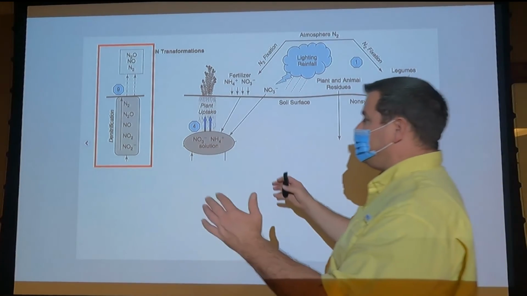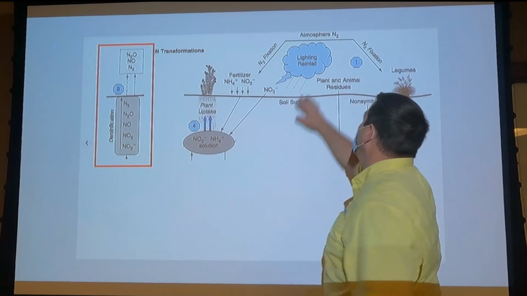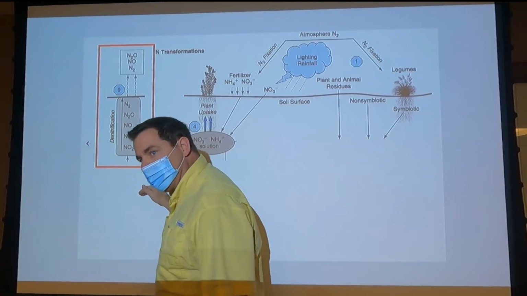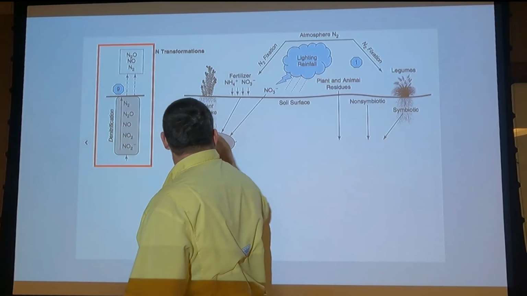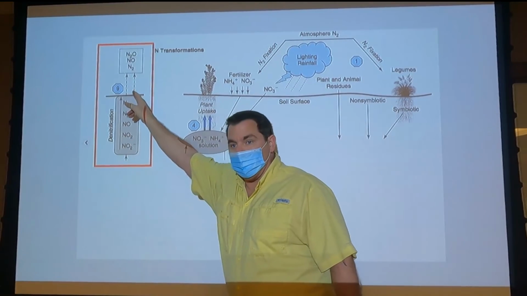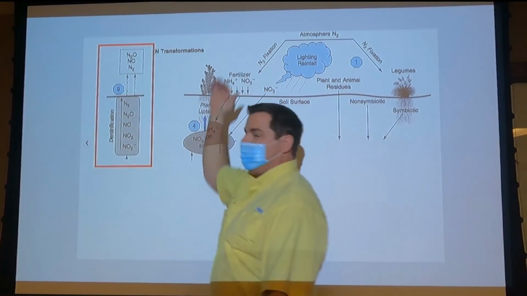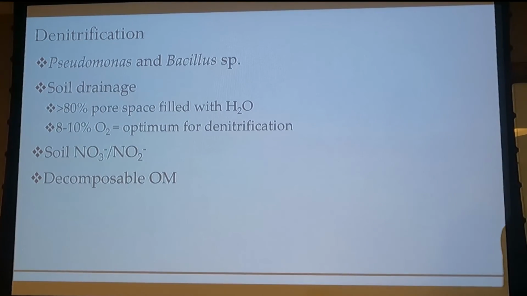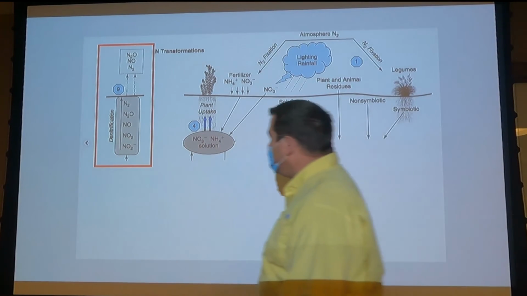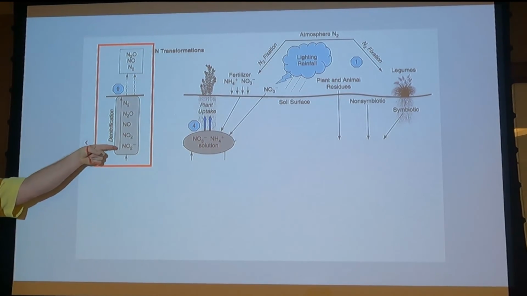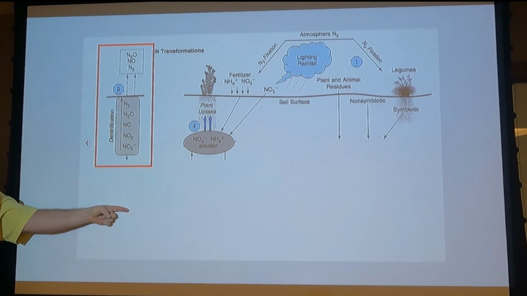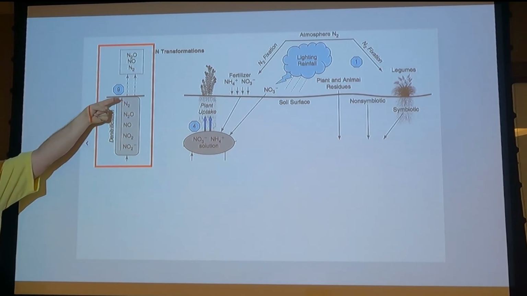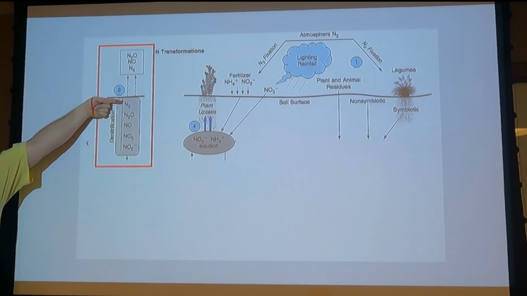And then we have the final step of this, which is denitrification. So this is going to complete the cycle where we went from fixation, immobilization and mineralization, ammonification, nitrification, leaching, plant uptake, 2-to-1 clay fixation, or denitrification. And this is going to get into gas back into the atmosphere, which is the whole goal. So what you'll notice here is that we are undergoing a reduction process. So we went from nitrate NO3 negative to NO2 negative to NO2. See how we're losing oxygens, we're gaining hydrogens or electrons, and then finally to N2 gas.